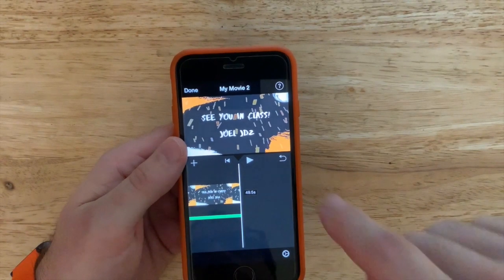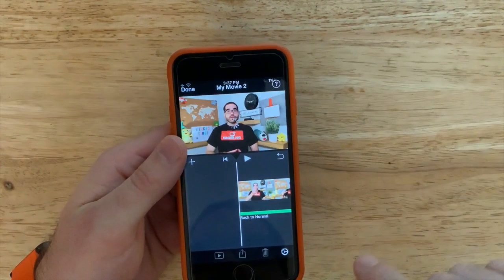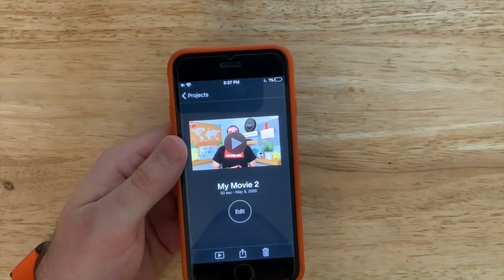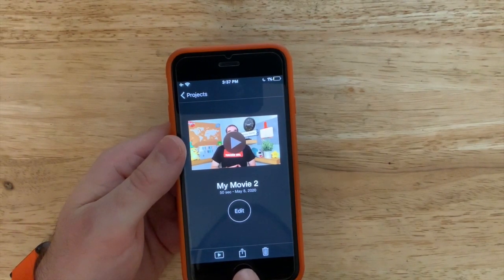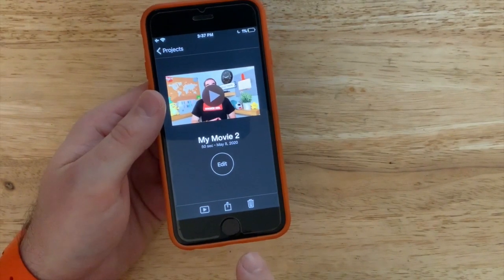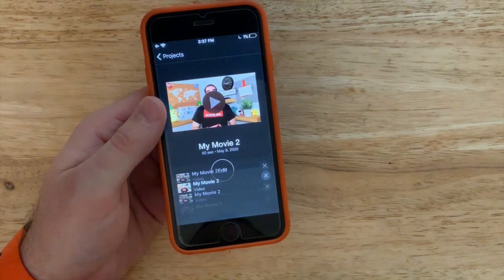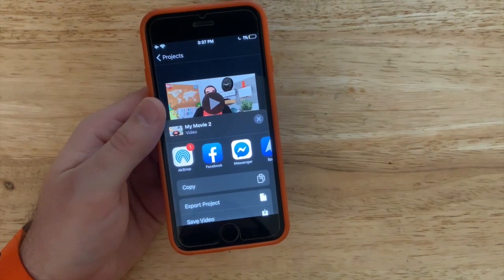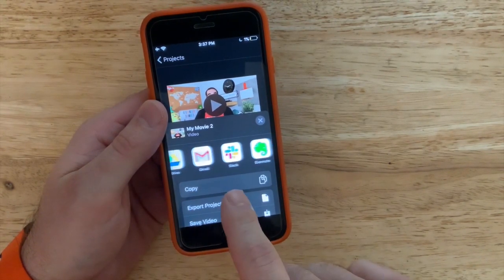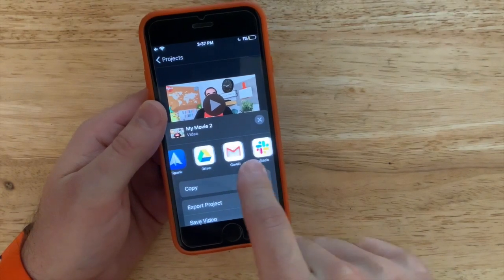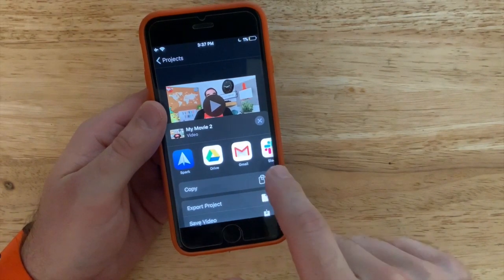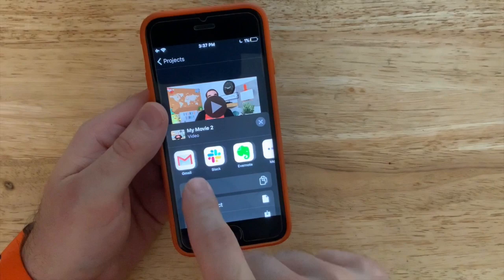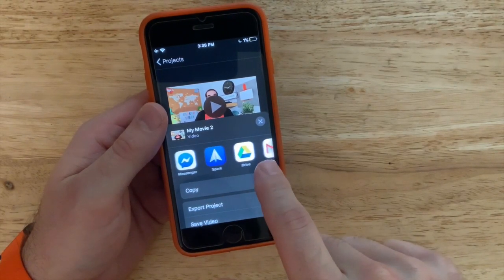And that's it. So we're going to tap done, and we are ready to share. And you can share right here from this box with the arrow out of it, and you can send this to wherever it is you want to send it. It'll give you a lot of options. If it were me, I'd probably be sending it to Dropbox or Drive. I think that's the easiest way to get it off your phone onto your computer, or you could try emailing it to yourself if you prefer that too.